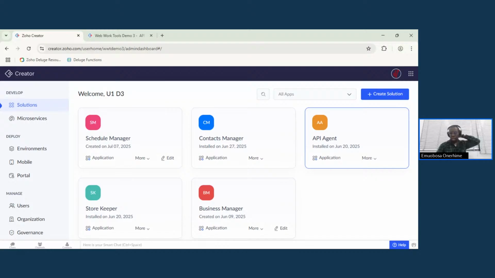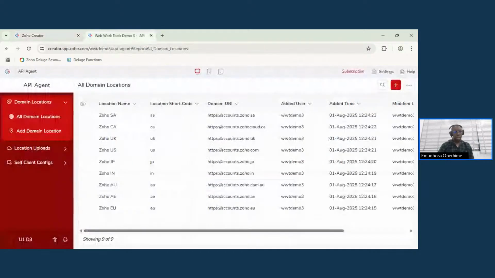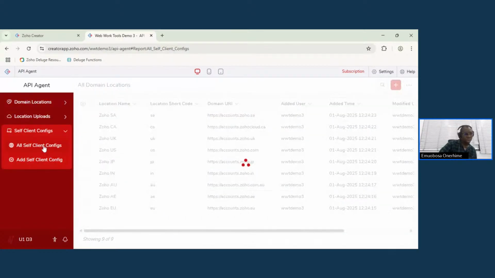Yeah, this is the API agent. Let's go ahead and try to just see what we can do here.